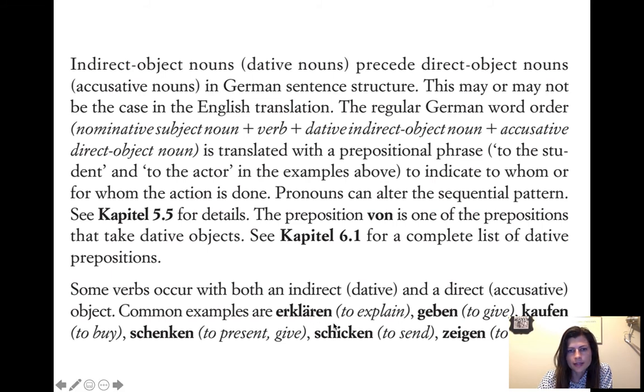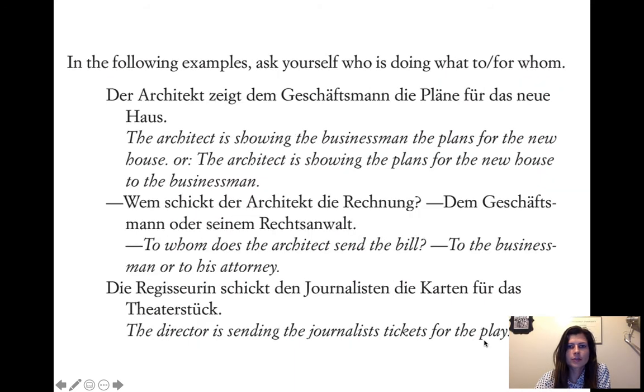And then some verbs really give you a signal that it's going to be an indirect object coming next. So, erklären, to explain to someone. Geben, to give, often has both an indirect and a direct object. Kaufen can have that. Schenken means to give as a gift, to present. And then geben, we have geben already, and then schicken is to send. Senden or schicken, those are both fine for to send, and then zeigen, to show. So let's look at some of these examples.